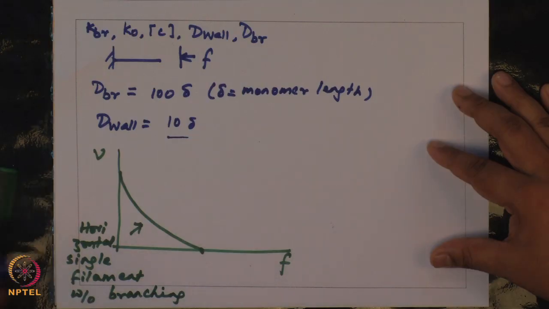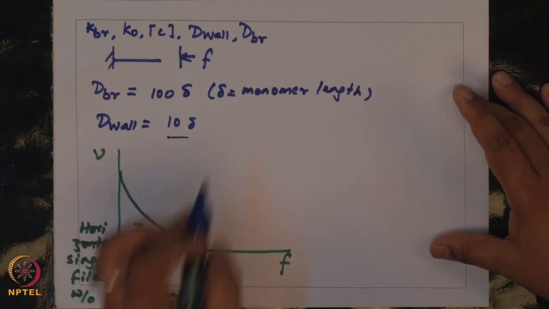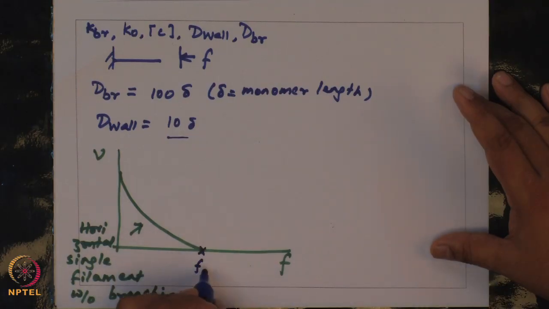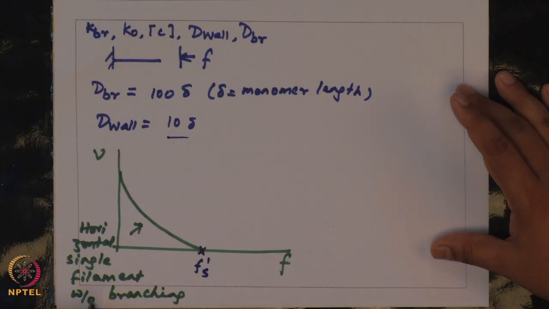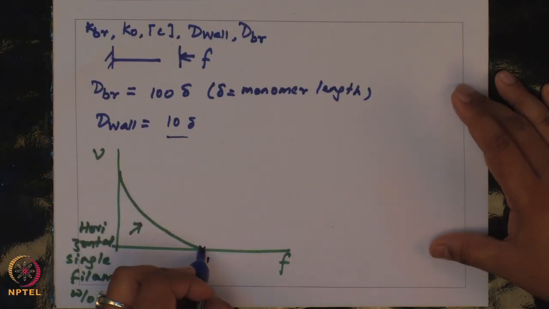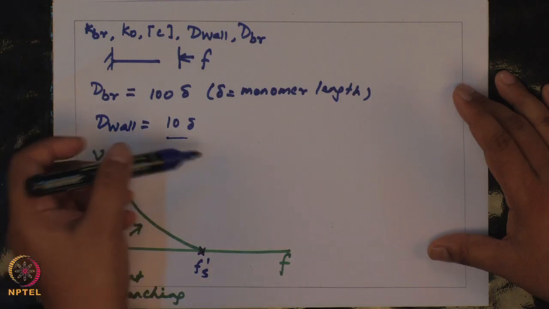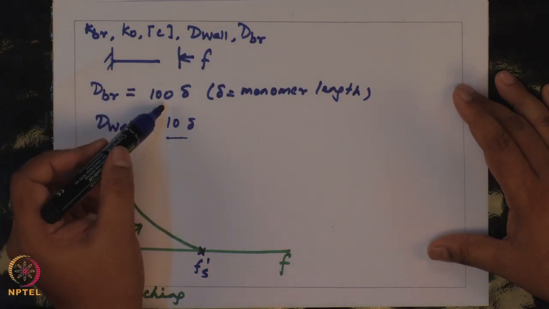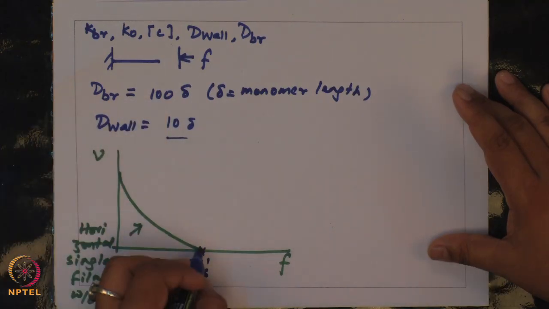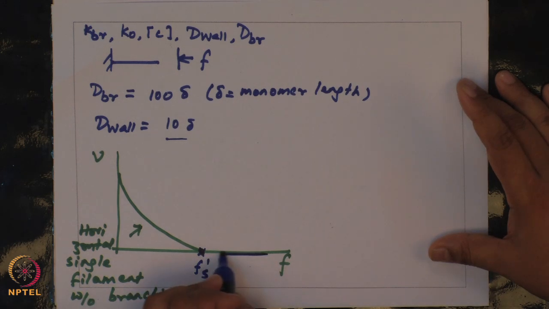Okay. So, it is obvious, or one would anticipate, that if I operate, let us say, with this restraining force F_s corresponding to a single filament, okay, this value. Now, imagine I am operating with a force value equal to the stall force of a single filament. At this force, it is unlikely that the filament will grow to reach a length of 100 delta. So, for this curve, for this system, here you will have the same value of the stall force, okay, and beyond also it will be 0.